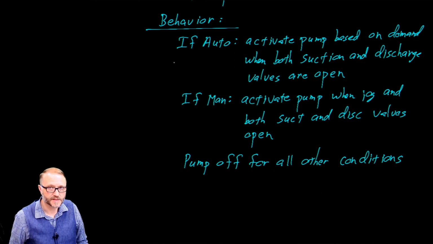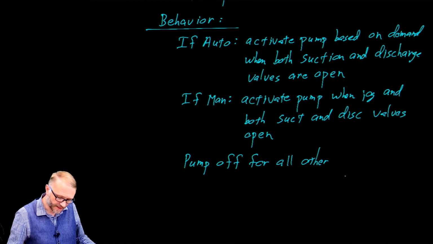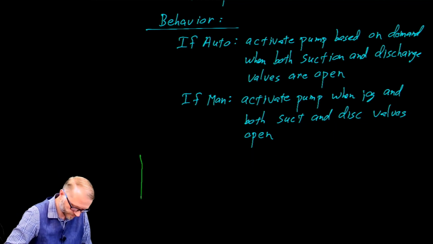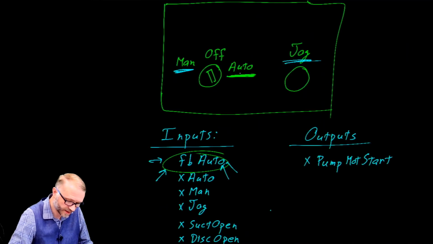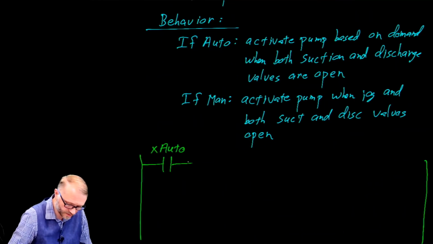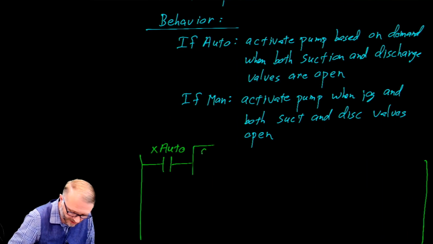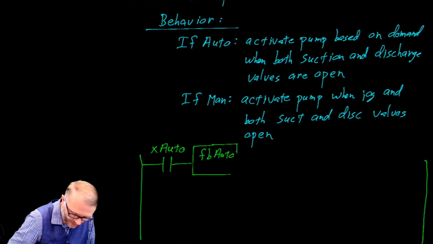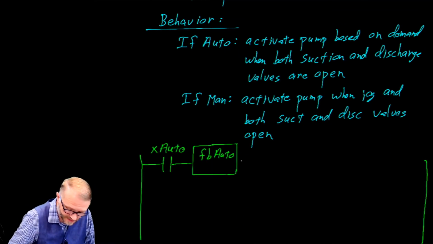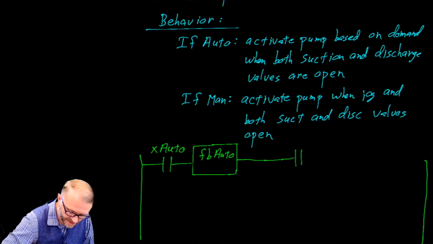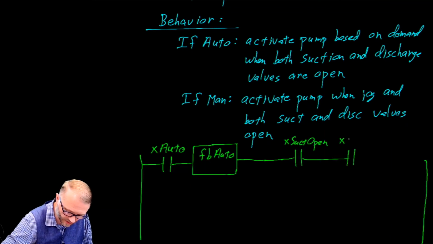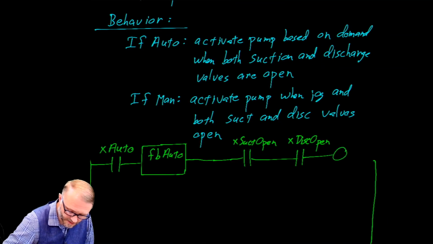Let's see if we can convert this into ladder logic. I'm going to get rid of this last line just to give me a little more space, though. So we'll start here, and we'll call this the Boolean auto switch. All right, so if we are in auto, that will be true. We'll put the magic function block right here, and that would certainly have more logic in it, but whatever that logic is, at some point it will output a line that will say enable the pump. If the suction valve is open and the discharge valve is open, we can activate the motor starter.